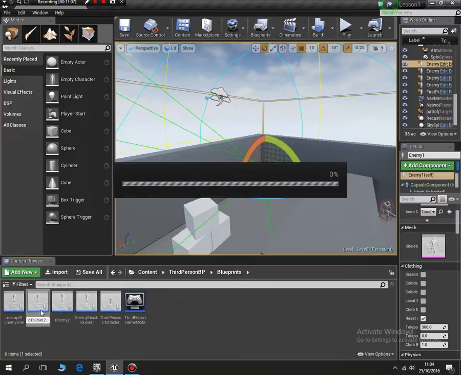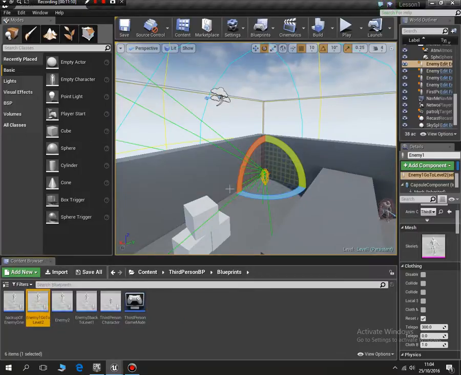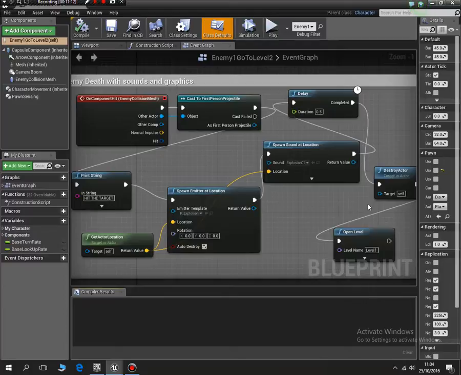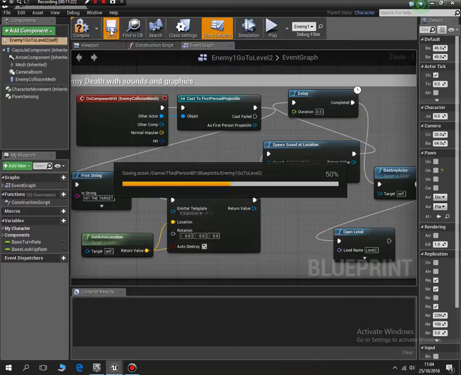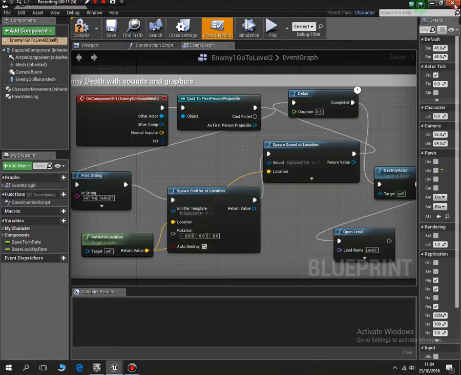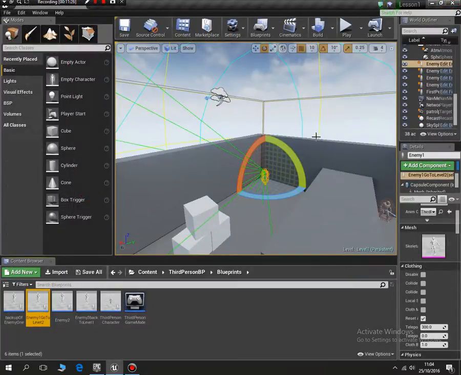So I'll just edit him very quickly. Straightforward one. Let's change that to level 2. Okay, so save that.